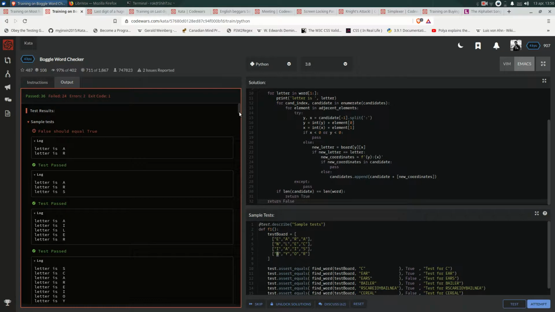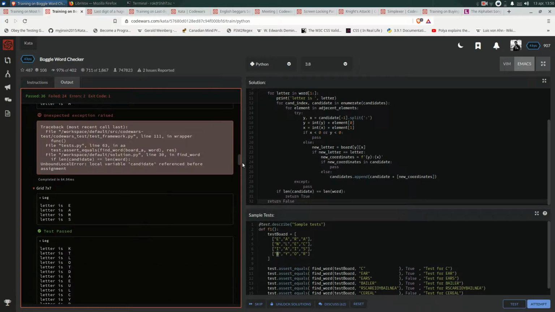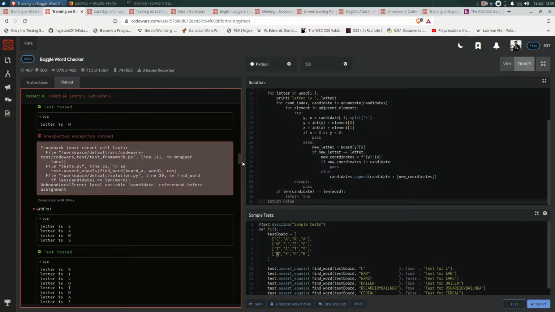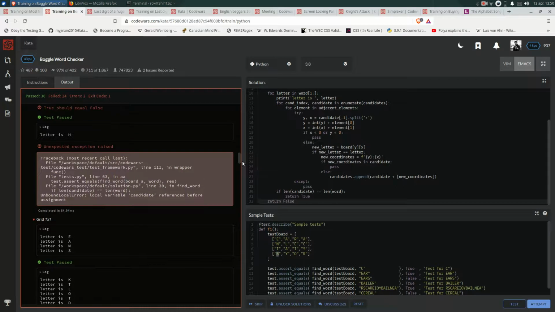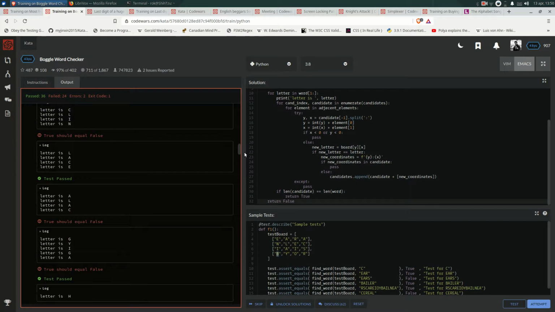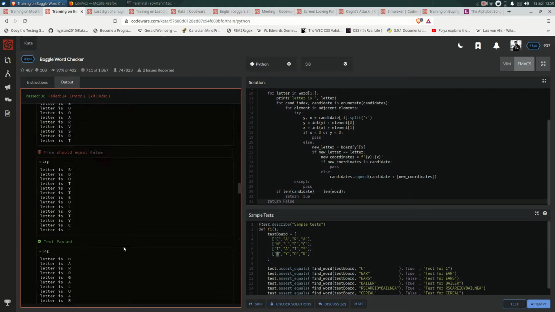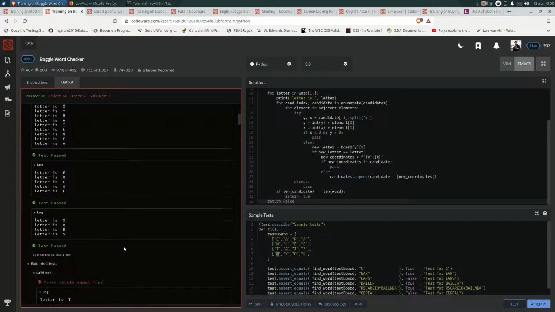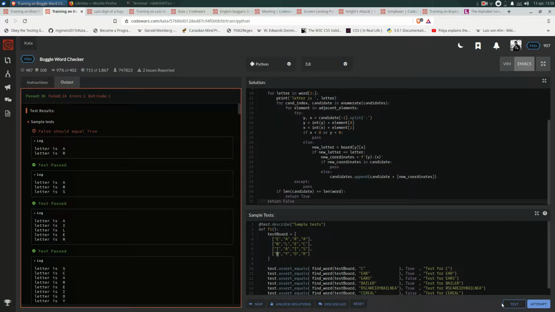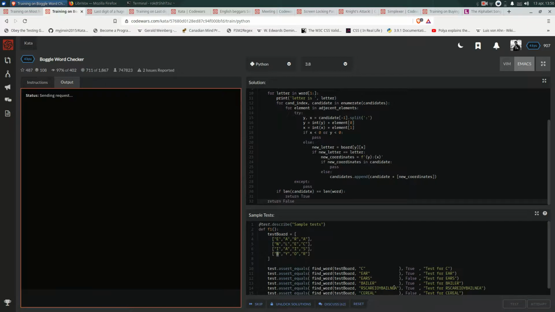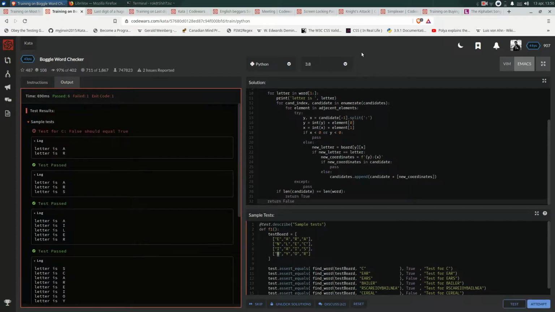It didn't. Local variable candidate referenced before assignment. I need timed out, I guess that's the problem. But yeah, it's funny, man. I guess it's really long, this thing.